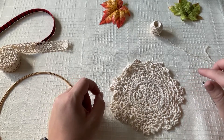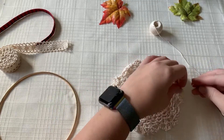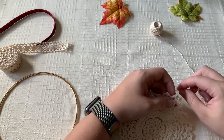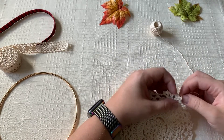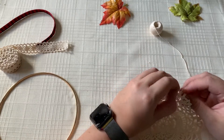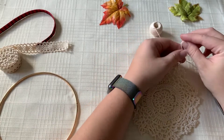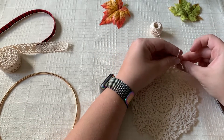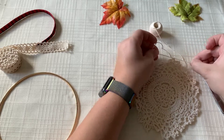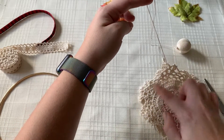There are seven points on each doily, so you're just going to take your string — whatever string you have — find an opening on the point, thread it through. It doesn't have to be perfect, and then just make a knot at the end. I'm going to make a little knot like so. You could double knot that if you want — basically it's just going to be hanging like that, and you're going to do that for each point.